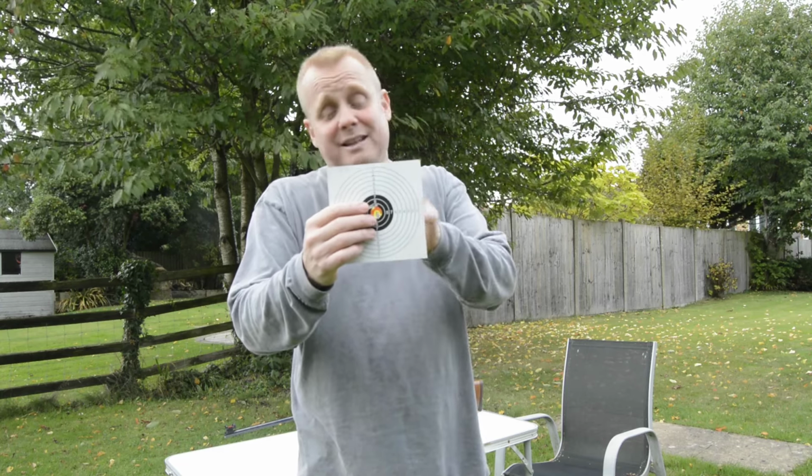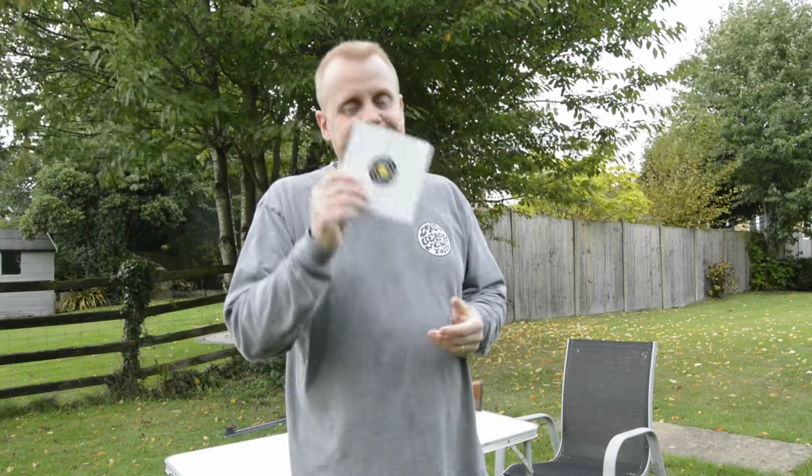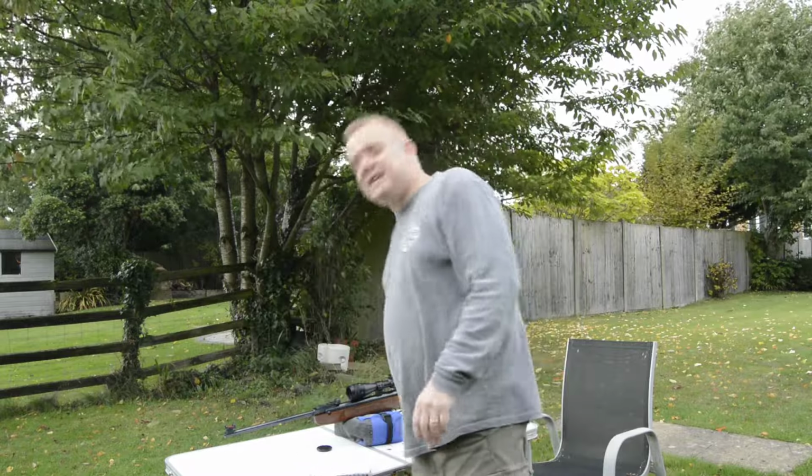I've messed this up. And then I dropped the third shot, fourth shot down into the bull area again, and then tensed up once more and put the fifth shot up to where the first two shots went. So there you go. The importance of consistent hold when shooting a Springer.